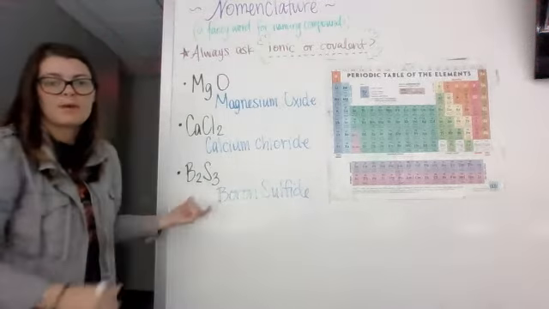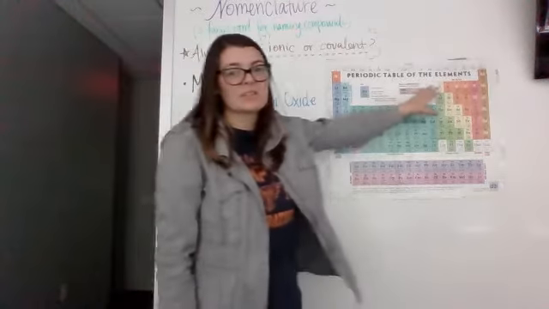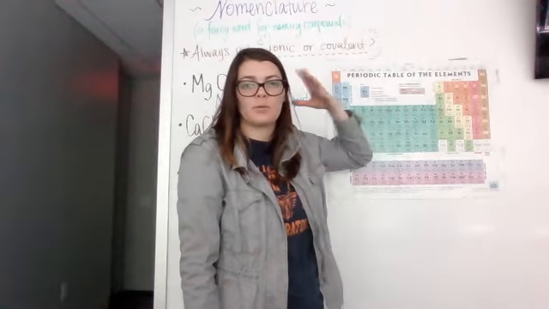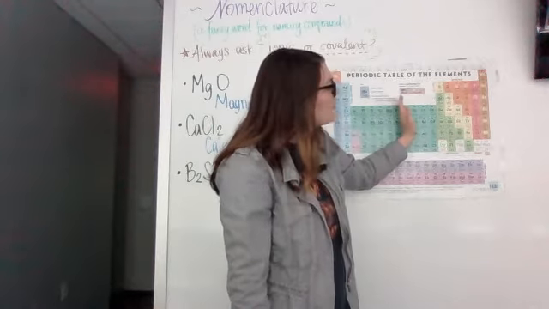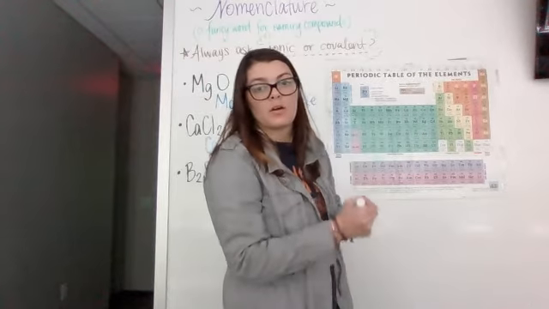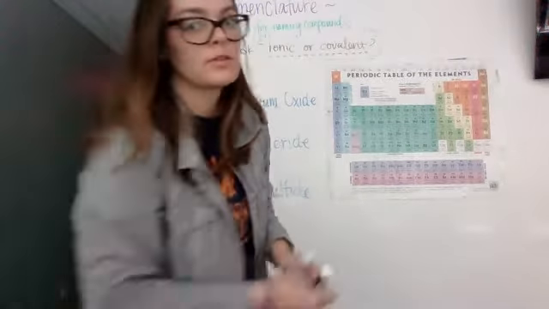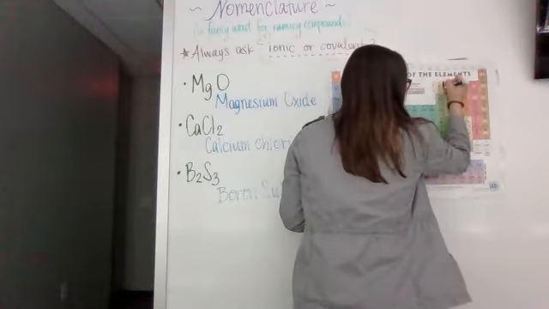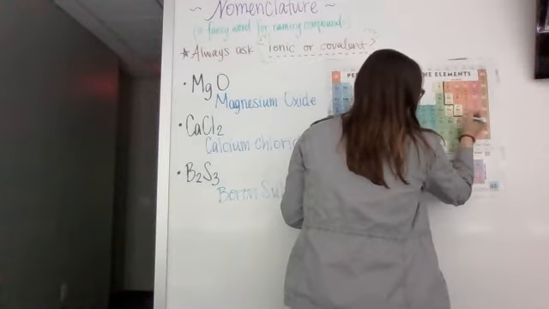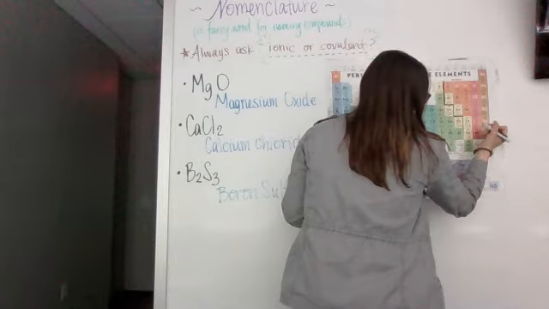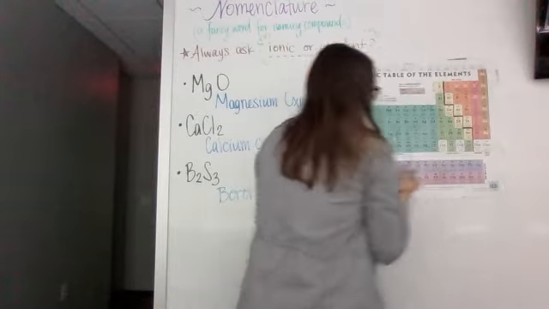Now this one may have been a little tricky because it sort of feels like it's not ionic. It almost feels like it's covalent, but remember, everything to the left of this is going to be a metal. That staircase, in case you need to know where it is, is right here. Hopefully that helps you.